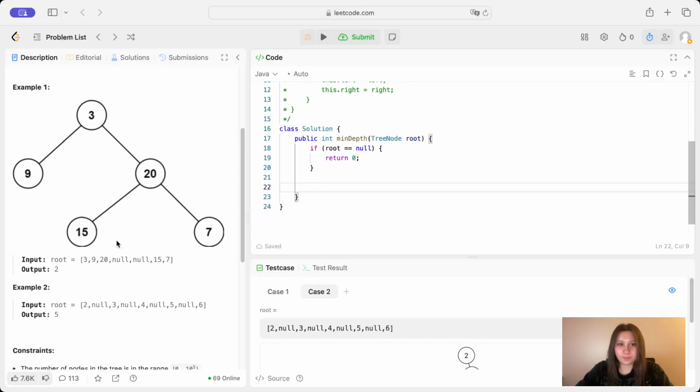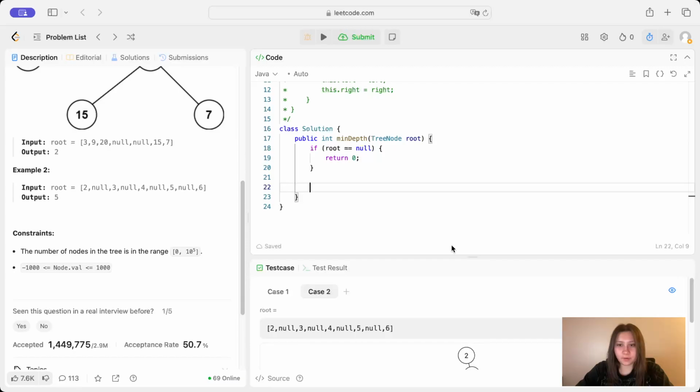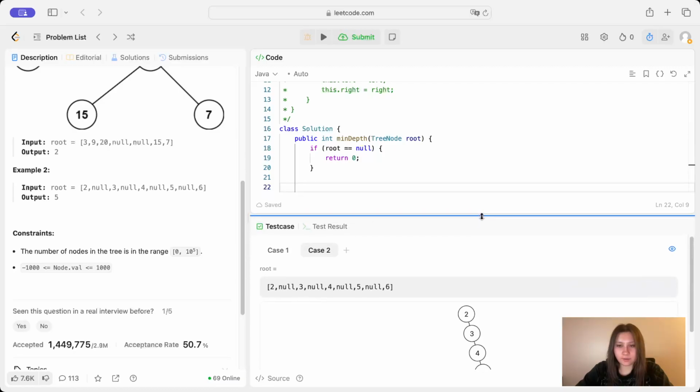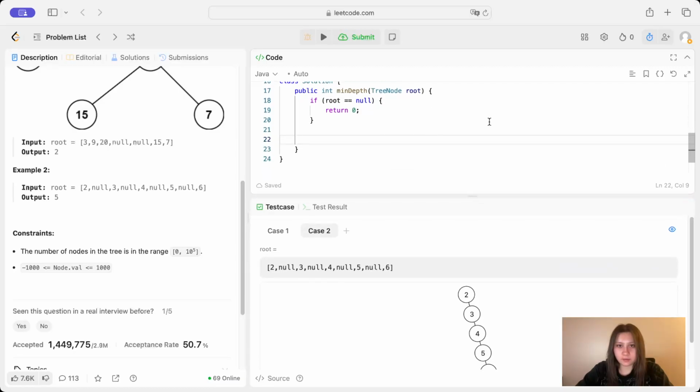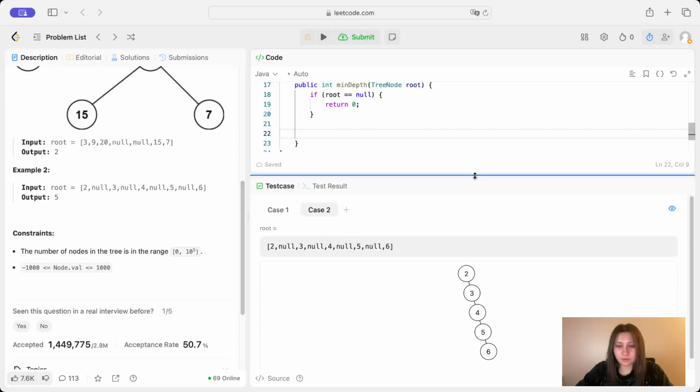So actually let's take another look at this example over here, where we just have them all in a row. So if we start at 2, let's say, which is the root, then in this example, we can only explore the right subtree because there's nothing to the left, right?